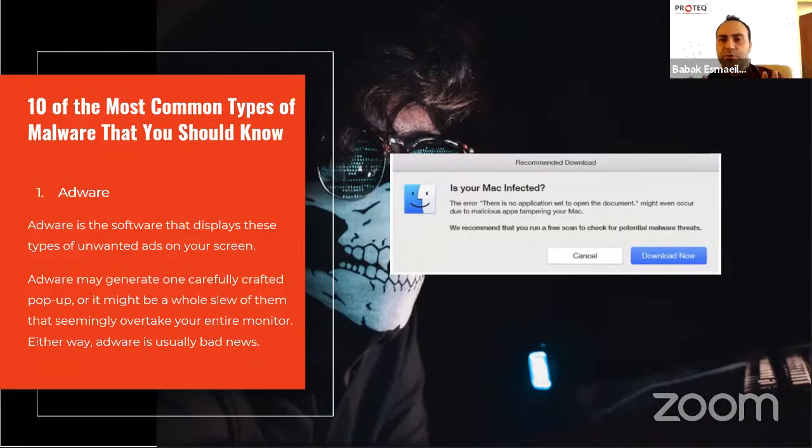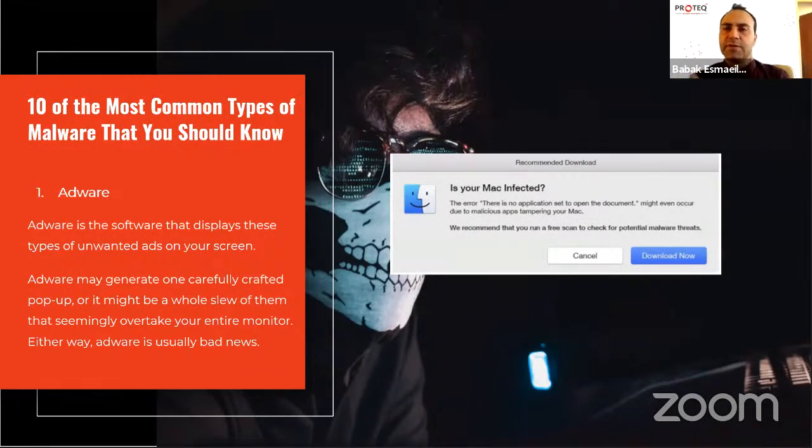Just like pop-ups, for example, or advertising pop-ups. Adwares will use browser vulnerabilities in order to exploit your system, to infect your system. They will download malwares from a cloud server of a hacker and run it on your system.